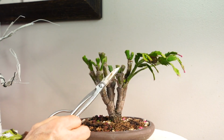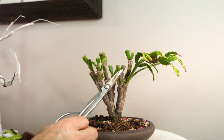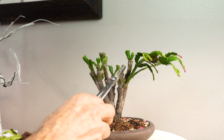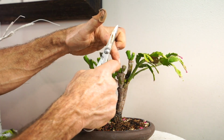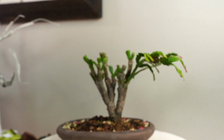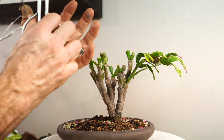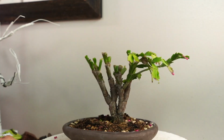So this one hasn't hardened off as well yet, but this one is getting really close to being fully hardened off. These two are very nice short inner nodes. They'll grow up and maybe they'll shoot out buds this way and this way next time. That would be kind of nice. You never know with these trees if they're going to grow the same way or not. I'm starting to get some rotating on the two buds, so that helps.